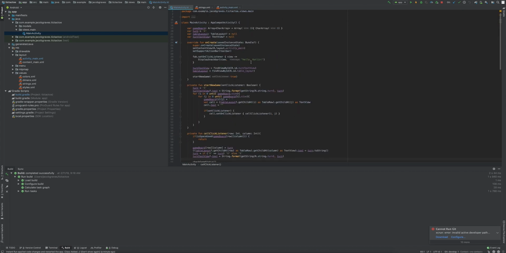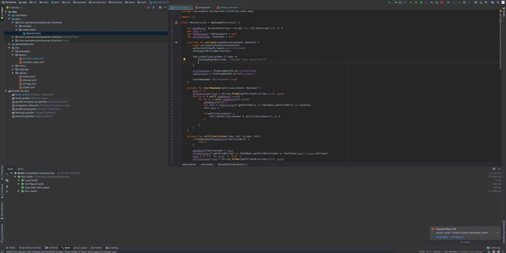And then before we run it again, we're going to come back up to the top here. We have our display snackbar. We want to keep that. We like that. But what we're going to do is here we're going to do game restarted. And then we're going to call our start new game, but we're going to send false because we've already set our click listener here. And it doesn't matter how fast you click that button, as long as it appears on the screen, it's been created. So it's already been set, we don't have to worry about that. So anyways, let's try that functionality out. See how that works.